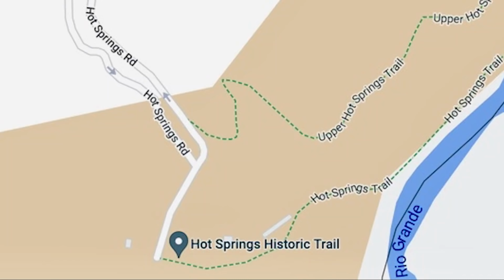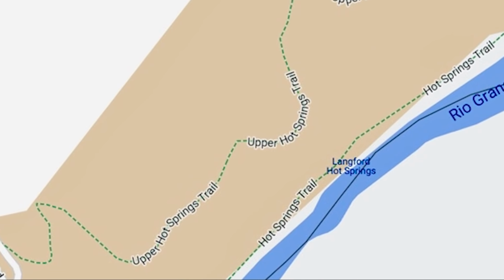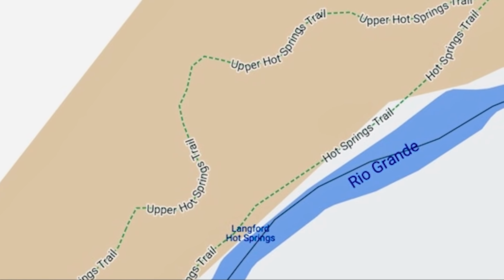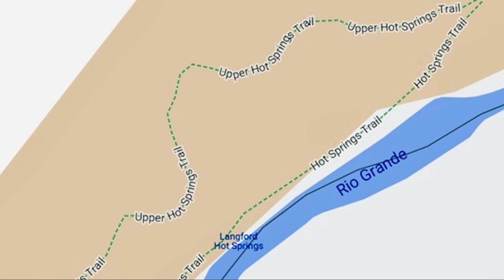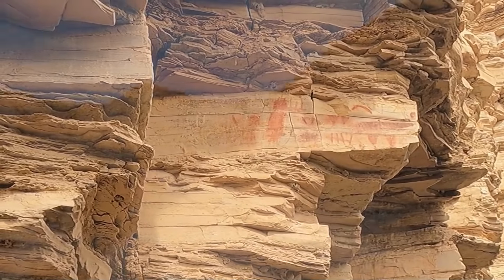It's a quarter of a mile walk to the hot springs. Half-mile round trip, it says. Yeah, piece of cake. So if you want to, there's a whole loop. It's 1.1 miles that goes across. Yep. So come on and soak your bones there. There are some petroglyphs and some pictographs.